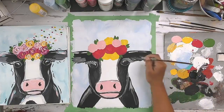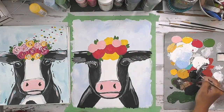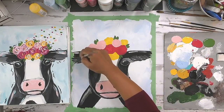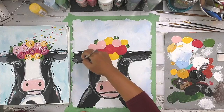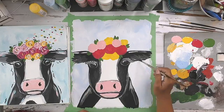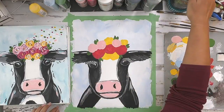Go up to these ears here and just add a little more gray underneath here. This one's a little dark and then this one's a little light, so I'm going to try and bring those a little closer together. There we go. And they don't have to be matching, so this ear's a little bit different than this one. We've got a little bit more fur here, and that's okay. We don't want to have this mirrored look because, well, that's not as natural.